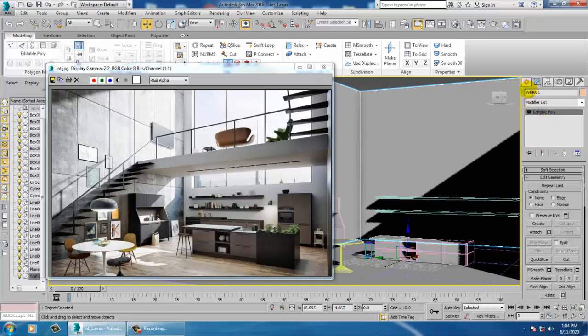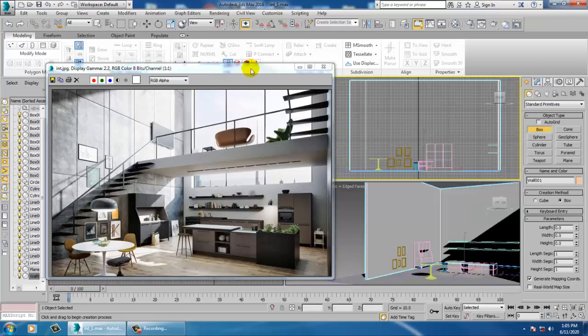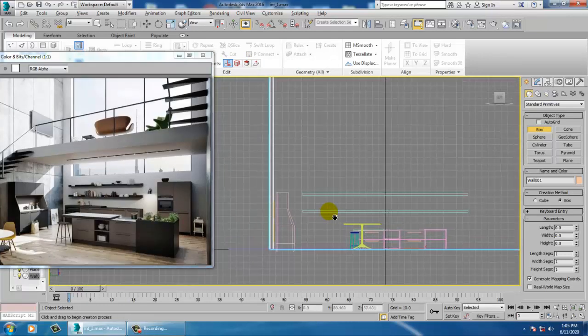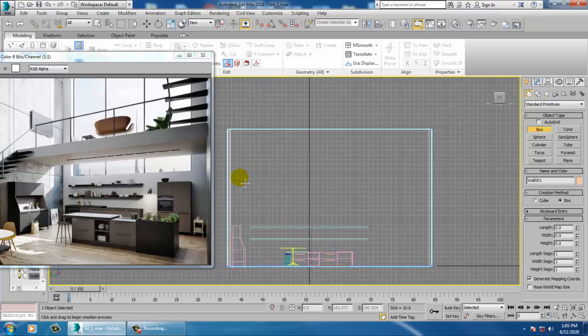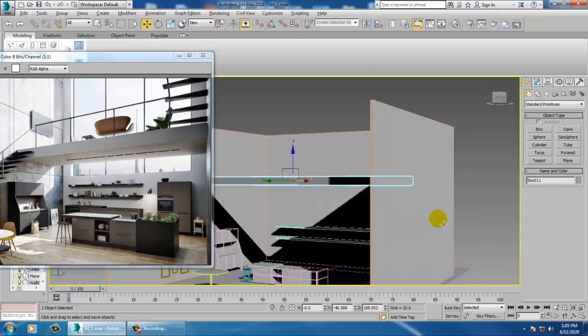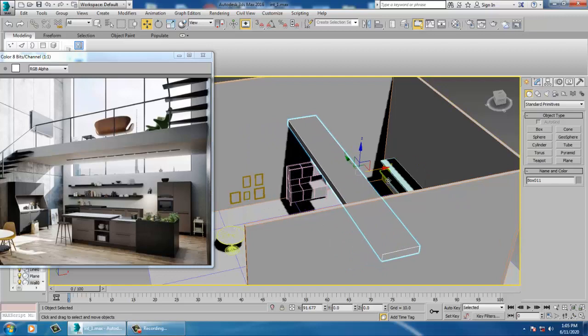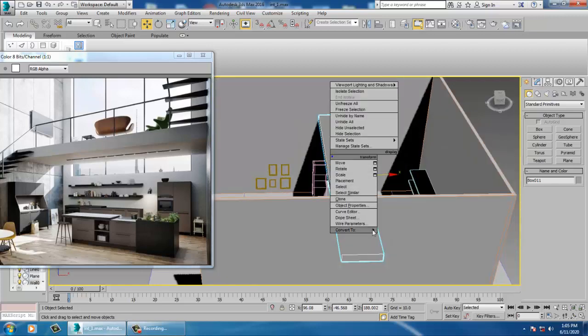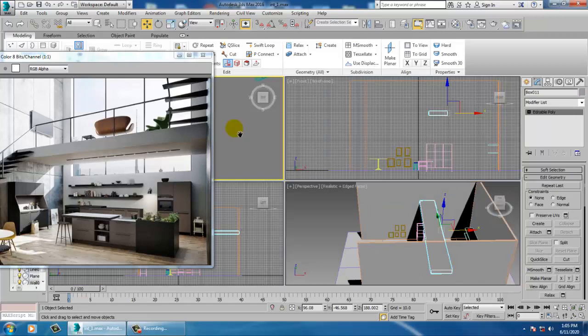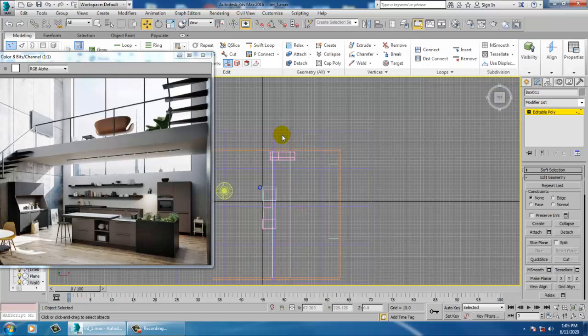For that, let's go into this side view, and let's create a box which you will pull out, push this till here, convert to editable poly, go to the top view, go into the vertices, push this over here. That's it.